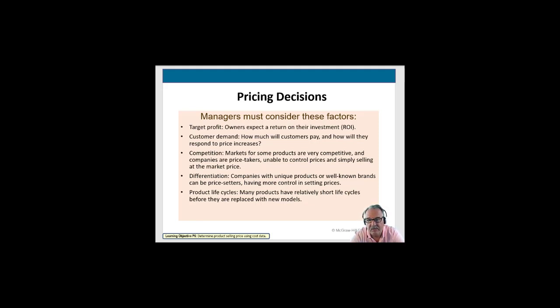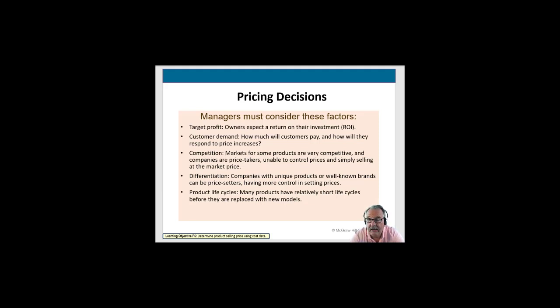Pricing decisions. How do we price our product? Based on some sort of target profit that we want to achieve, how much the customer is going to pay. There's elasticity of demand in products. If we raise the price, lower the price, who's our competition? What do they do better than us? What do we do better than them? And are there market pressures on pricing from a competitive standpoint?